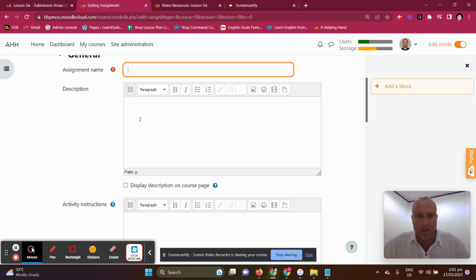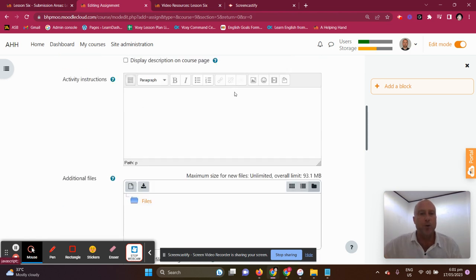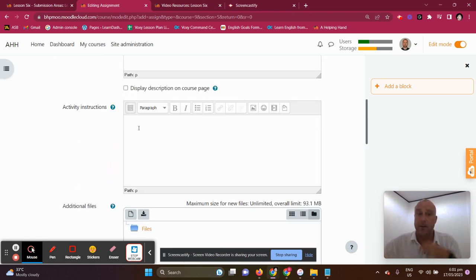Description, depending on how you set this up, for me, I would like to see the font size, the line spacing, that kind of information, the naming convention, as opposed to what the students actually need to do. They shouldn't need to come into this area where they submit until they're actually ready to submit. Now, in the new Moodle, you can add activity instructions like font size. It's the same thing as I was talking about in here, which is not available to students until they click the submit button. But I can't see why that's a good idea.